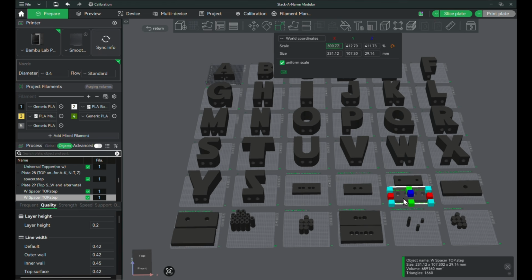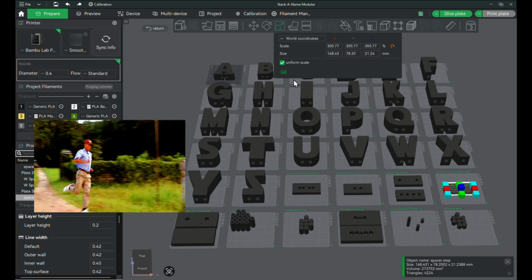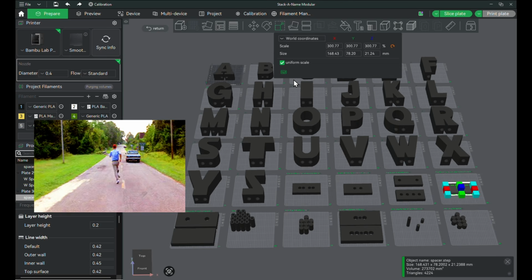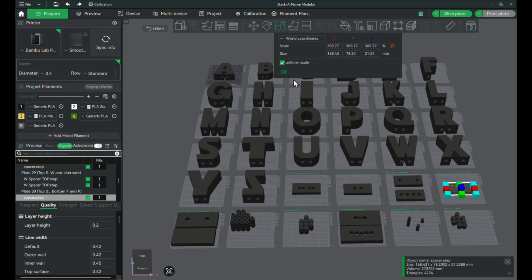Boom. Enter. Now you're going to do all that for all the pieces here. That way you can scale all your pegs and all your size into everything, and then you will be able to have the right letters. Now, I'm going to show you guys how to scale everything all together at one time.